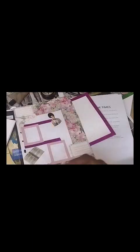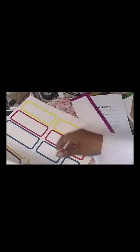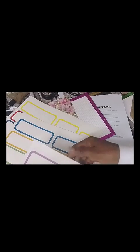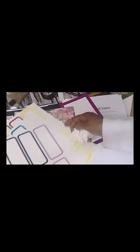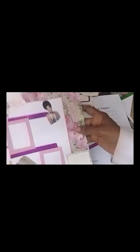These are some of these that I printed out. Let me see if I have any pink. Did I do any pink? No, this is the only pink I got, and it got dirty. But that's the pink that I got, because I did April. I started April, and it will be something like this. This is my first draft, but I'm sure, hopefully I'll get better.